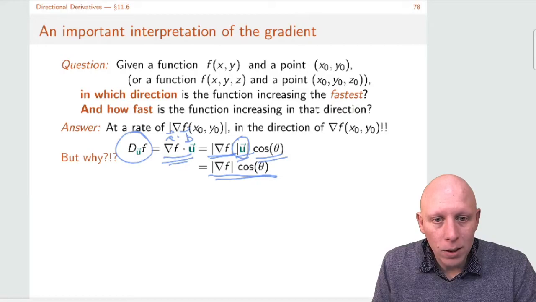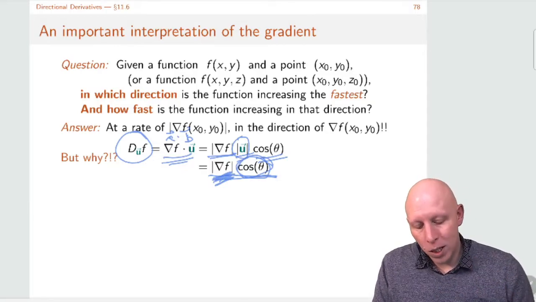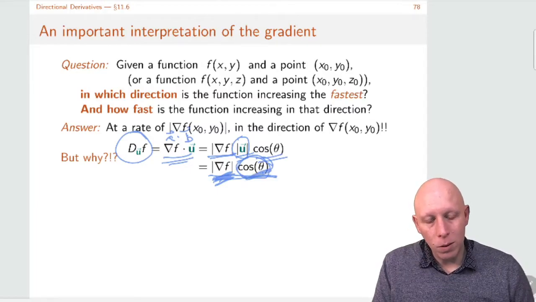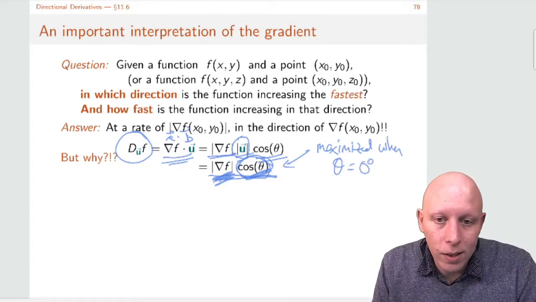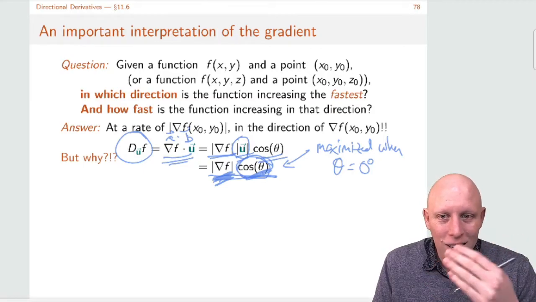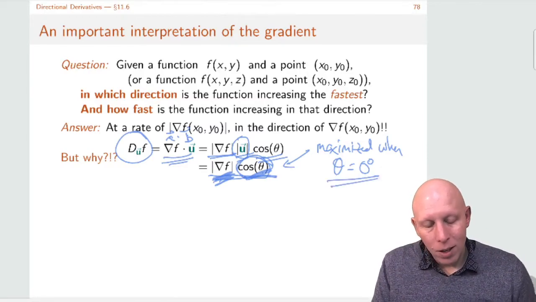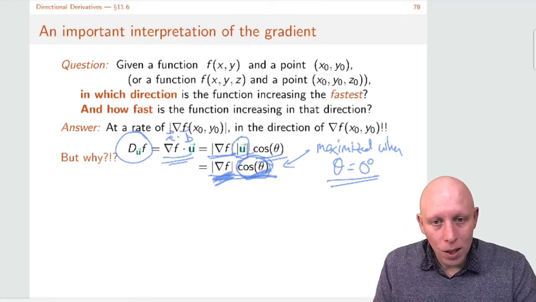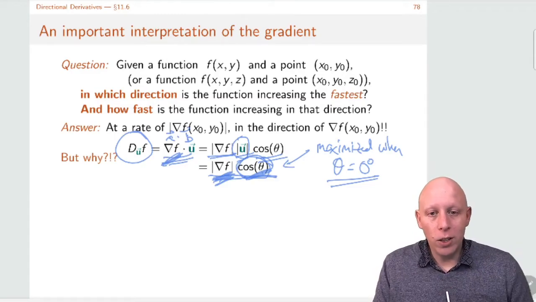So how is this maximized — what's the way to make this as big as possible? Well, we have cosine of theta, and the gradient is fixed. So how do we make this value as big as possible? We make cosine as big as possible. And cosine is biggest — so this is maximized — when theta is equal to zero degrees (or zero radians). When you're perpendicular, we don't actually change — that dot product is zero. But if you're going in exactly the same direction as the gradient, this is going to be maximized.